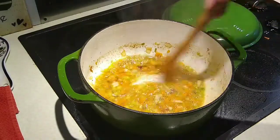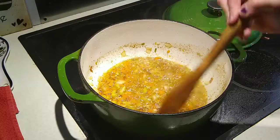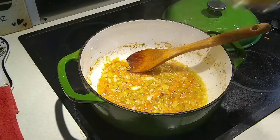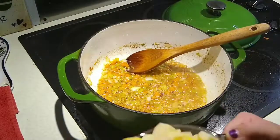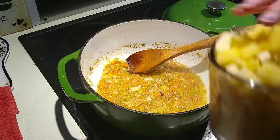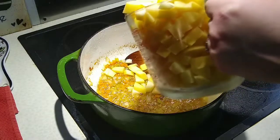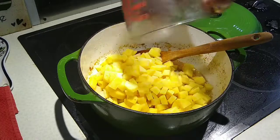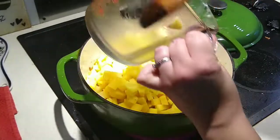Alright, so these have softened up quite a bit. They're not completely soft, but that's okay because the potatoes are going to take quite a while. So, now I'm just going to add in my potatoes. I have about 5 cups here. The recipe calls for 2 large baking potatoes. But in my opinion, potato soup needs to be thick with potatoes. I'm just going to try and dump that in without getting burnt. But anyway, we like a lot of potatoes in our potato soup. So I went ahead and added 5 cups.